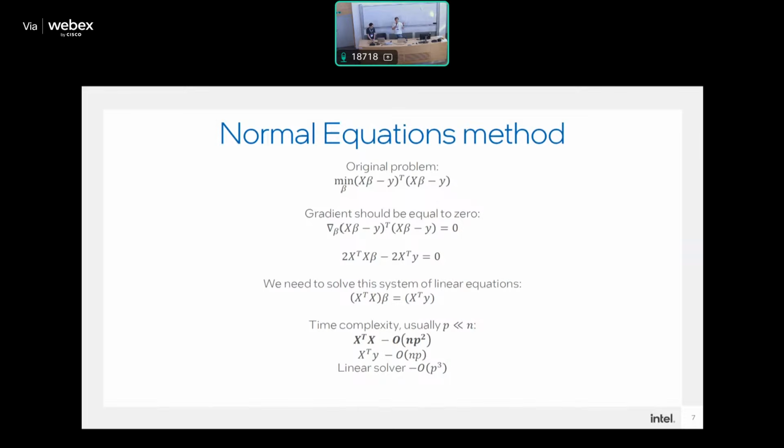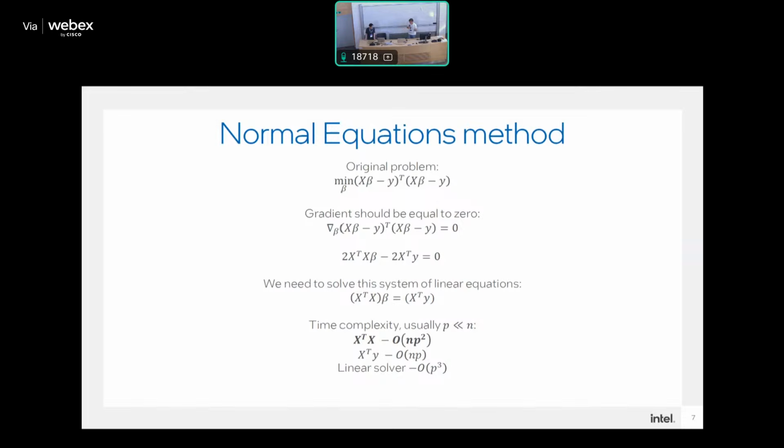So basically, one approach to solve linear regression, which is called the normal equations method, is to find this matrix, find this vector, and solve this linear system. There are some problems with this approach because if there are some linear dependencies in the features, the matrix on the left side will not be full rank. So it cannot always be used. In scikit-learn by default they use a different approach, an iterative solver. But during this tutorial we will assume that this matrix will be full rank, everything will be good. And we will try to solve the problem in the following way.